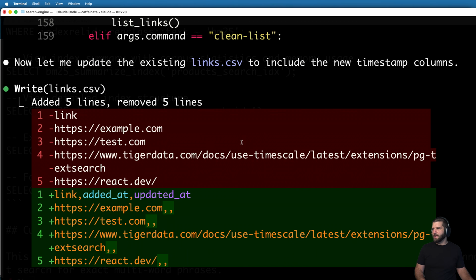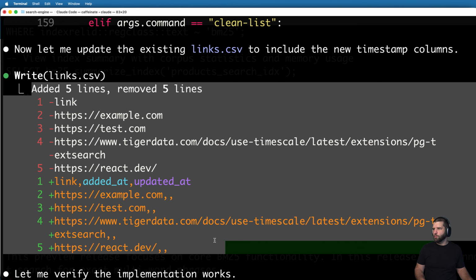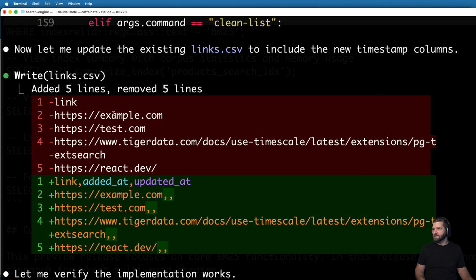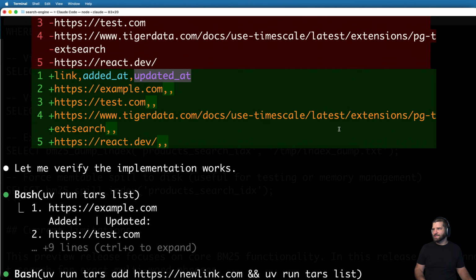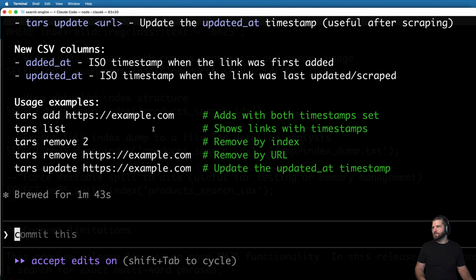So while I was building, I noticed something pretty nice. We see that I said to remove things and add some new fields in here. It absolutely already updated what we've stored before. So inside of that CSV file, it now has some updates with a header, with added at, updated at, and all of that. Granted, it doesn't have any default data, but it did update that, and I didn't even ask it to do so. It just knew to do that.